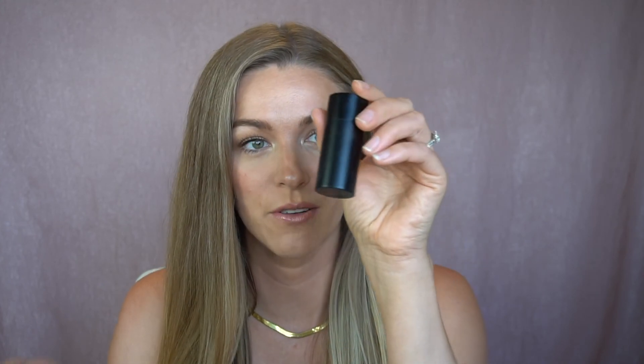I better go pick her up. I don't want to admit that one of the only reasons I bought this is because Mary Phillips — makeup artist to Khloe Kardashian — was using a contour stick that came in this package. And I was just like, I have to try that. So this is the reason why I had to splurge and get these contour sticks. And you know what? I'm not mad about it at all.